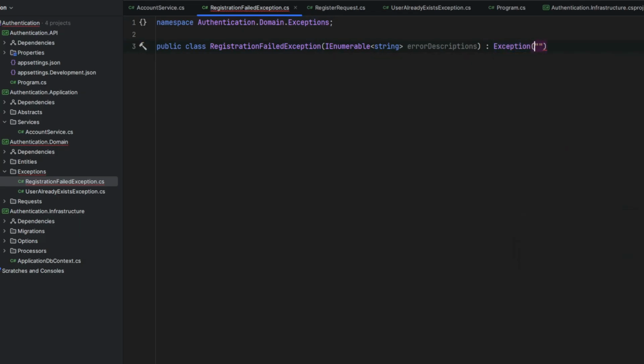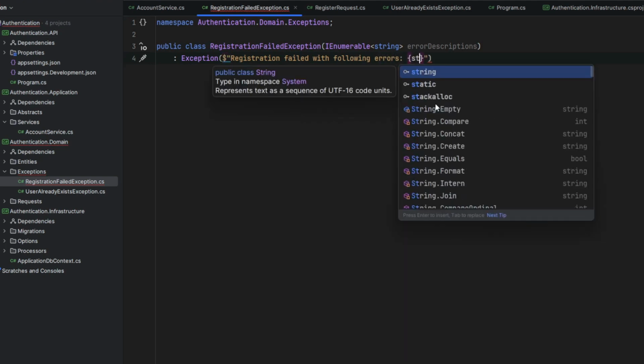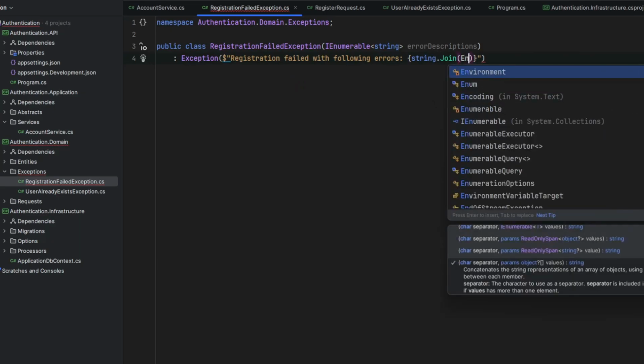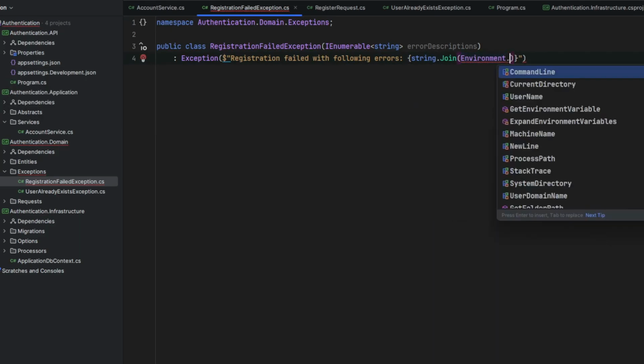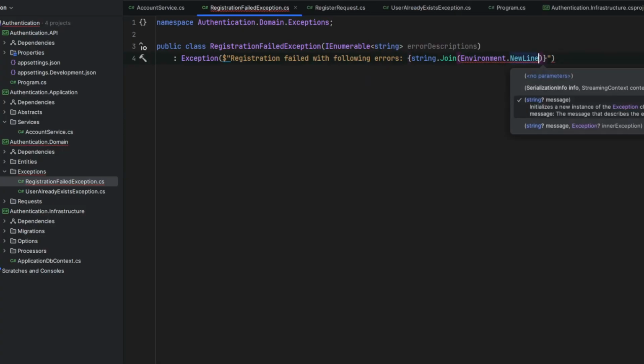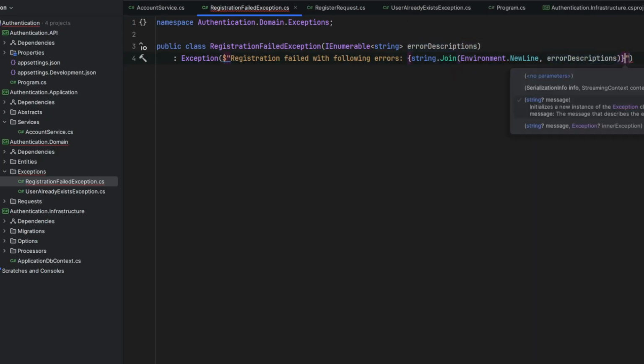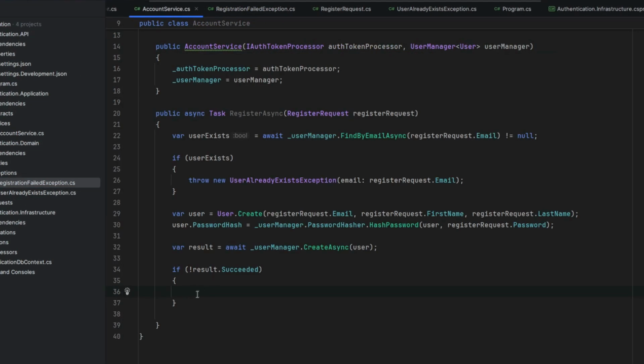And as the parameter in here, we'll type registration failed with following errors. And now string dot join, and as the separator, we'll take environment dot new line, and after that we'll take error descriptions.